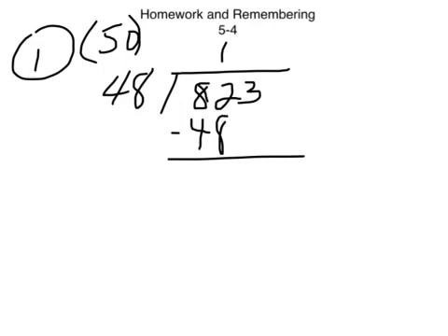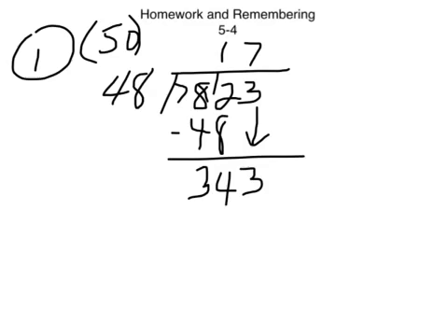2 minus 8, we want to borrow, make that a 7, make that a 12. We have 4, and then a 3, so 34 remainder there. But we have a digit to bring down, so bring it down. 343. 48 can go into 343. Well, I'm thinking of it as 50, so about 7 times.